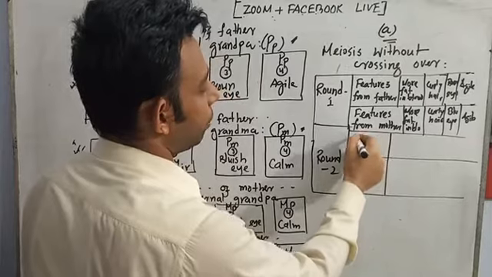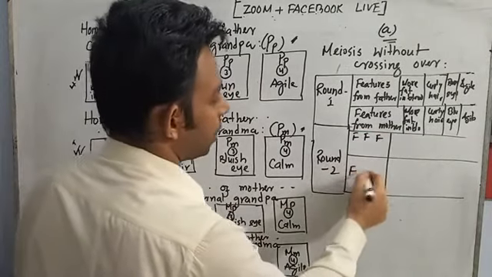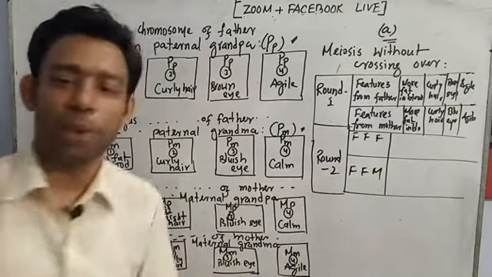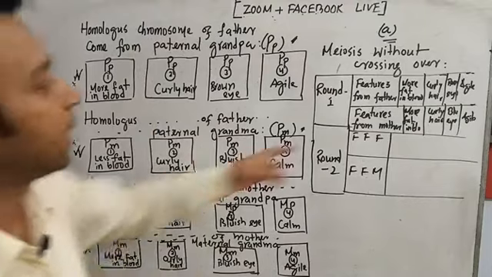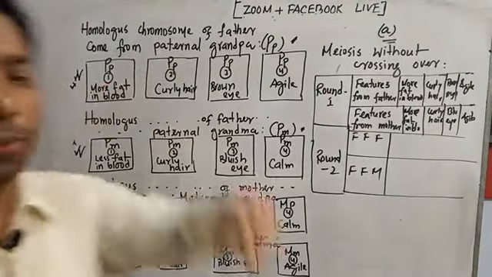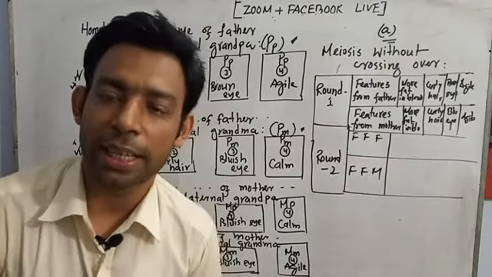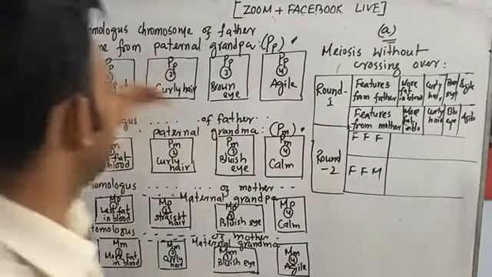Features from father, I write short form. Features from mother, I write short form. Same, again you can toss. You can ask me, sir, if it is asking the same thing again, head for father, again you can write this one. This is the instruction given here. Not everything that it is asking, first one I will write.